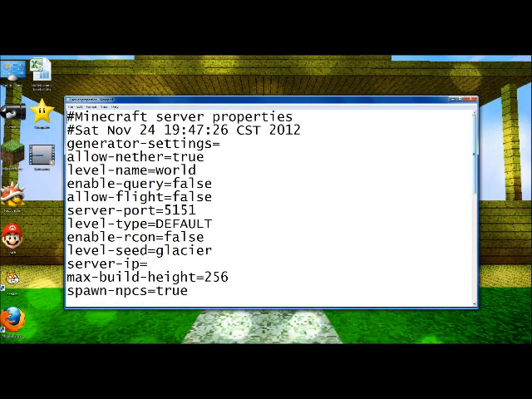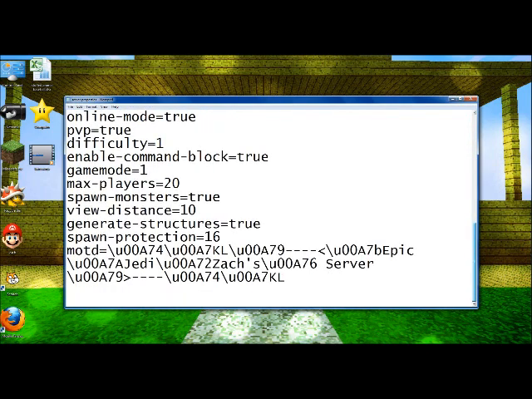You're going to want to find where it says message of the day. Where you want there to be color, you do a slash, not the type of slash like for commands, like slash say whatever. You want to do the other type of slash and paste. I'll put this into the description, but it's U00 capital A7, then what your color code is.